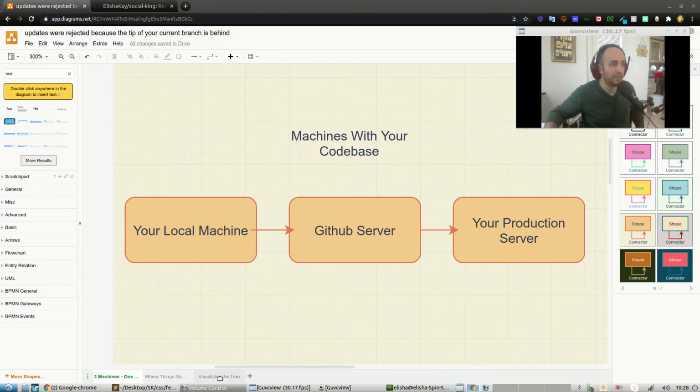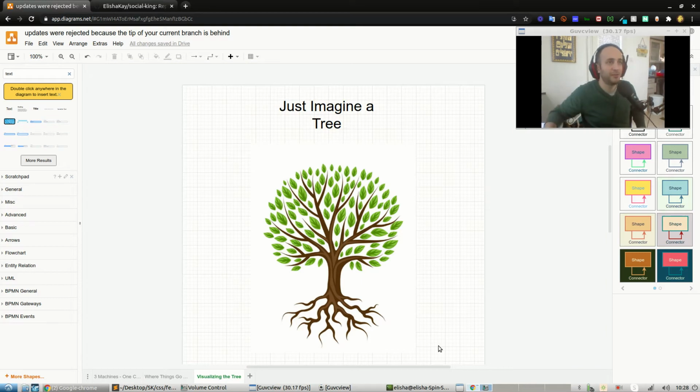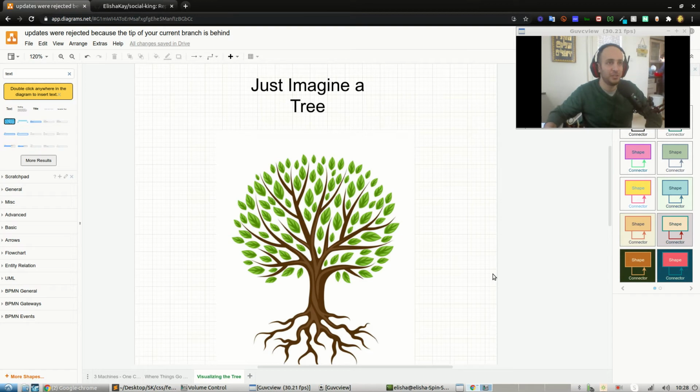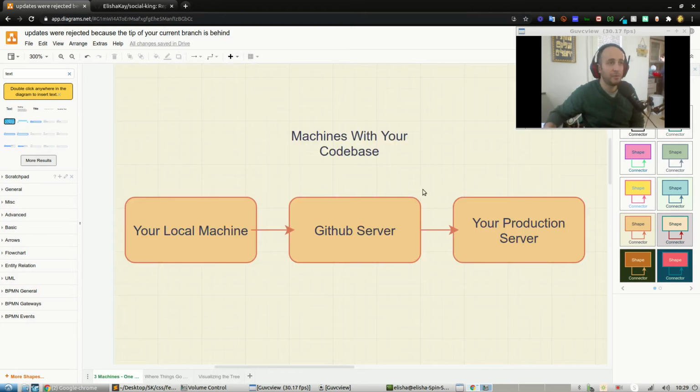All right, so let's take a simple example. And by the way, just to help you calm down, I want you to visualize a tree. The reason we're visualizing a tree is because the best practice to avoid this problem is by using Git's built-in feature branch system. What that means is there's a tree, and for every new feature, we create a new branch, and then we work like that. So let's take a specific example, just as simple as it gets.